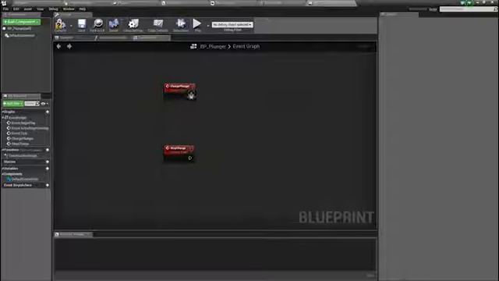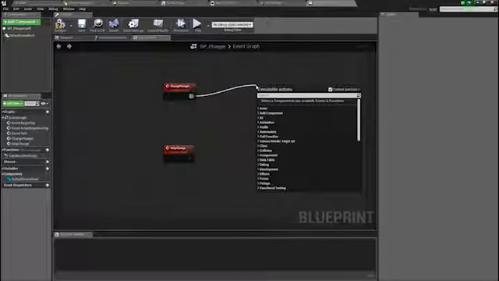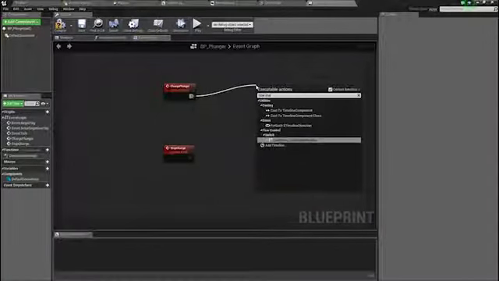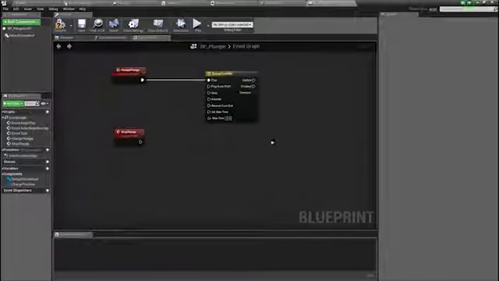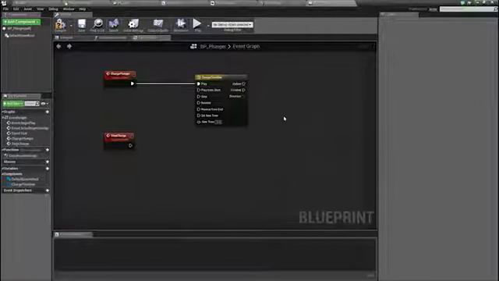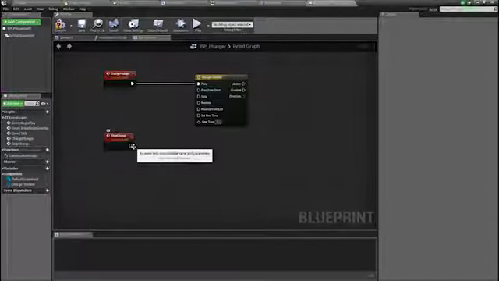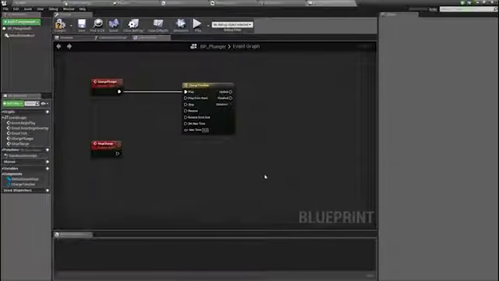Now, upon doing this, when we go charge the plunger, we want to fire up a timeline. And this timeline is going to be called charge timeline. Essentially, what it's going to do is gradually move the plunger further and further back until it's stopped into a location. And then when they hit stop charge, we're going to go ahead and do a move component to the initial position over a very short period of time.